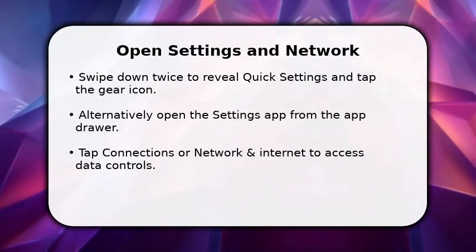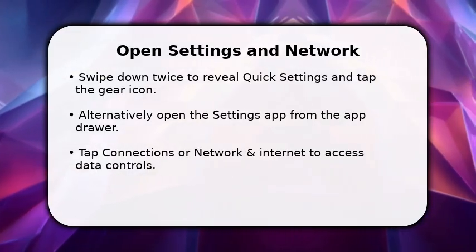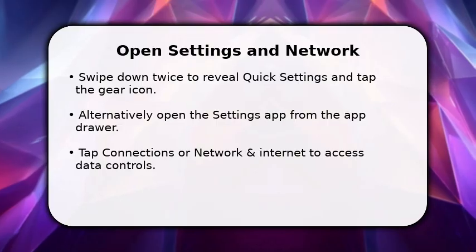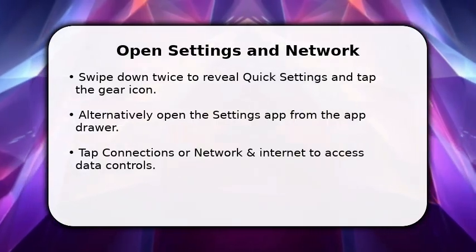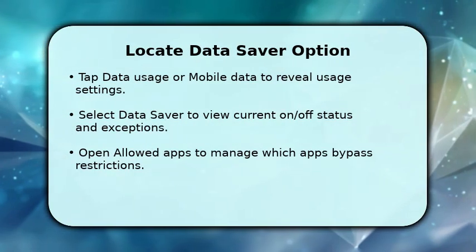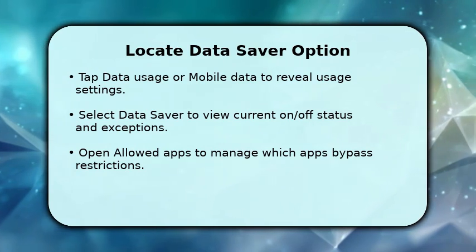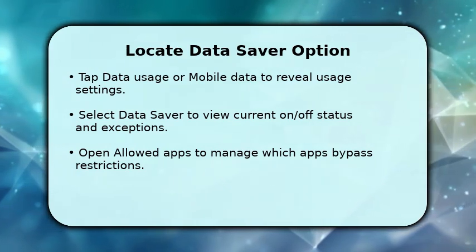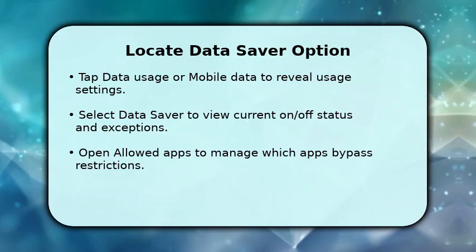Make sure your phone is unlocked and you have carrier signal, then move to mobile data options so the next steps are visible and ready. Once done, tap data usage or mobile data. Different One UI versions place data saver there. You need the specific screen to toggle the feature.